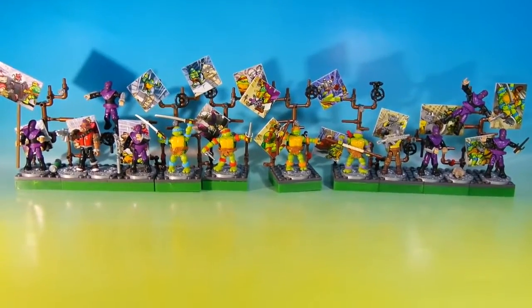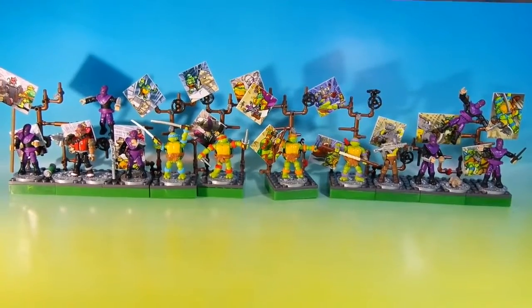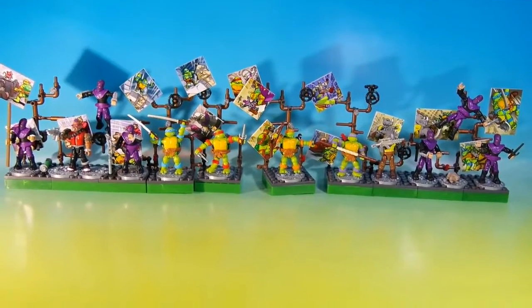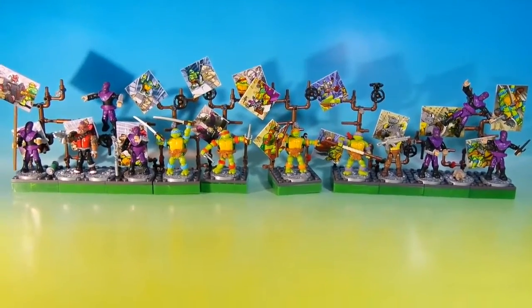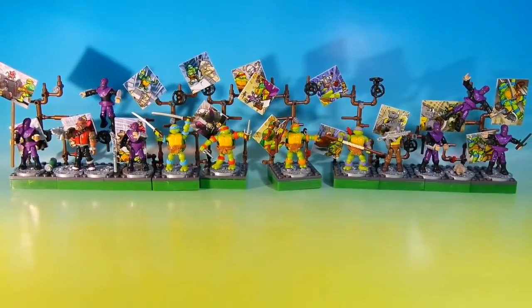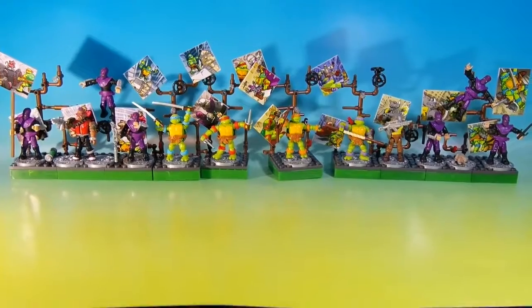Let's see how it looks with all six of the playsets. Looks like I might have a little bit of work to do in order to make them all sit right next to each other, because I'll have to move some of the images around. But that is the entire set of each one of the classic cartoon characters for Teenage Mutant Ninja Turtles. I'd like to have had a Shredder, or Casey Jones, or even April O'Neil — I don't know if they're going to make one of those, but that would be pretty cool.